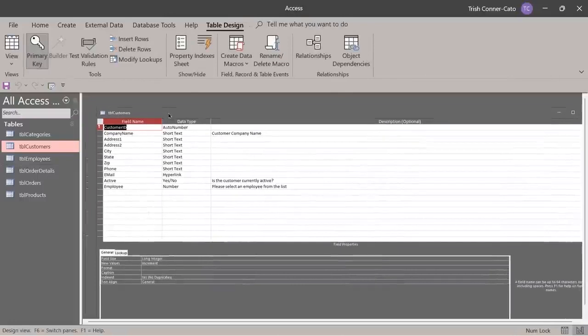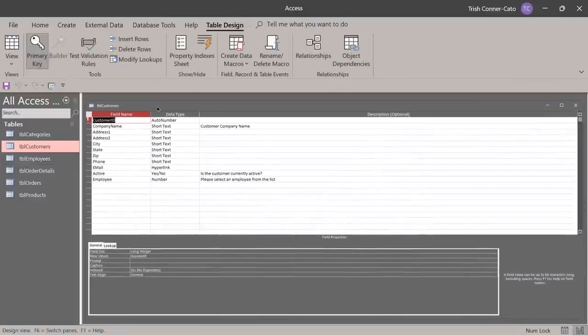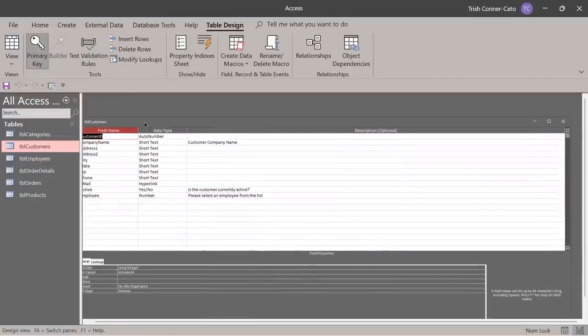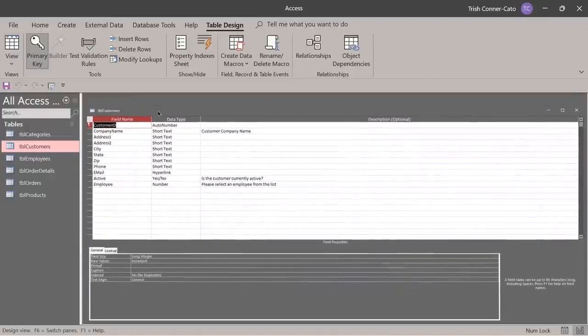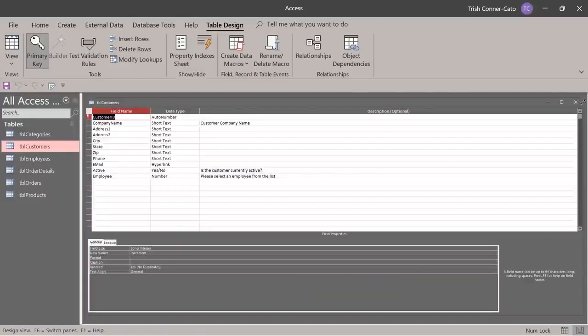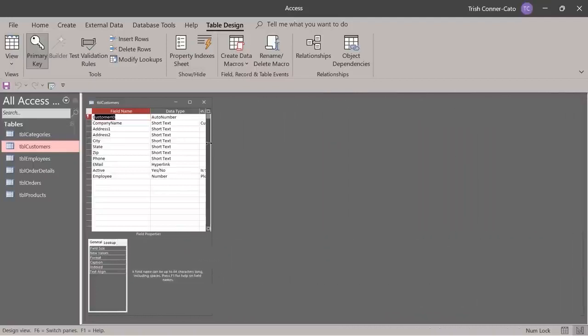And notice it's its own document window here. So I'm going to resize this document window. I'm interested in just seeing the fields and their data types.